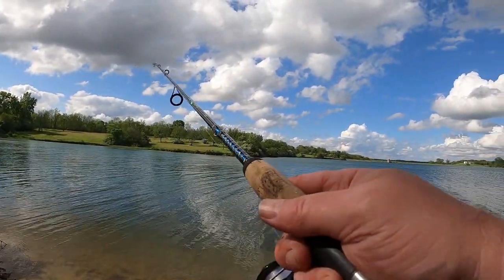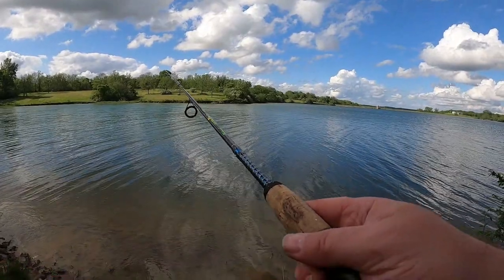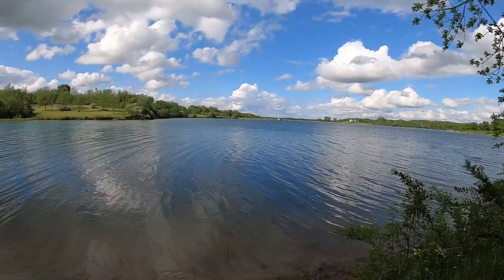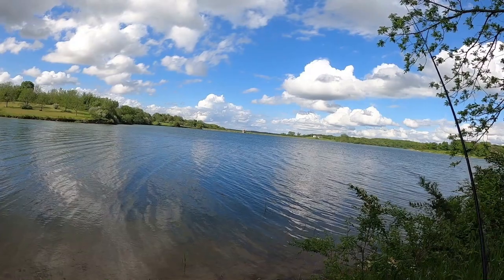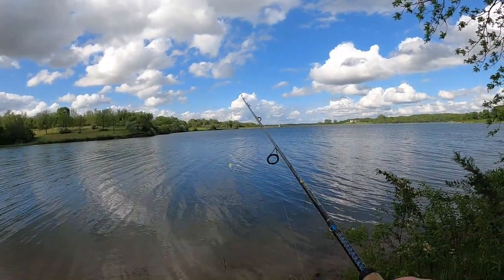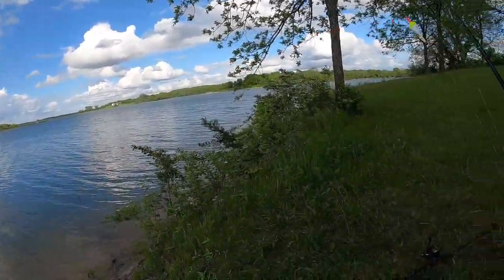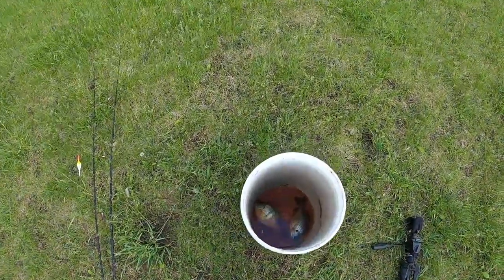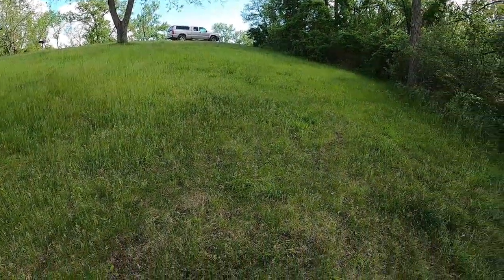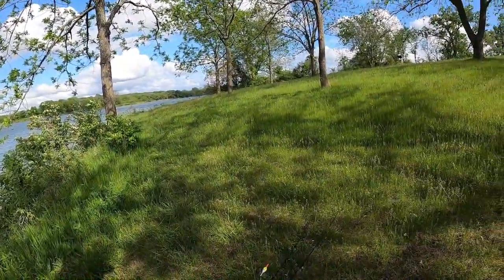The bite's been real slow. I've been here now for an hour and a half, almost two hours, and I've caught two fish. It's a little bit early to be leaving, but I want to get to my camping spot and not have any issues. So I'm going to grab my gear, go up and clean these fish, get what I do have in a bag. We've got a couple fish — a couple bluegill, a little bit of bloody water, but that's why we're keeping them.